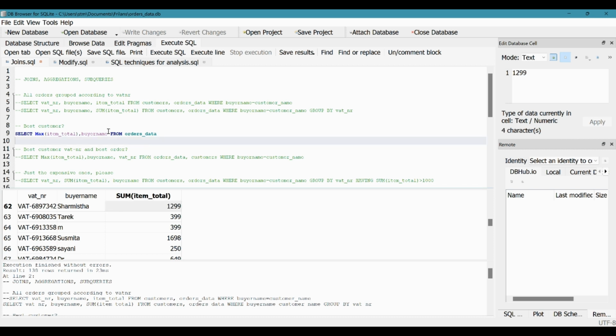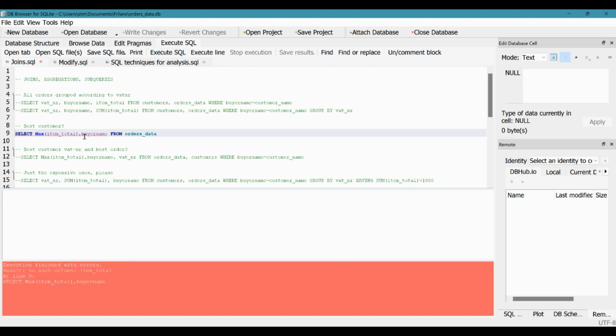So the only thing I need to do is to select something called max. Max is going to give me the maximum value found in the item total column in the orders data table. And that max item total is also going to give me the buyer name afterwards, this select.